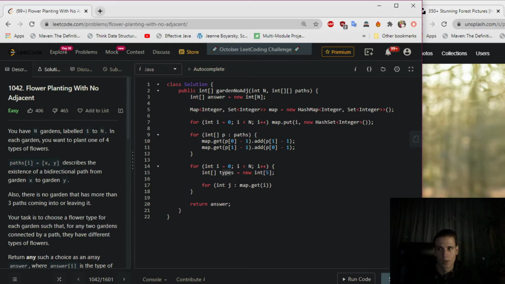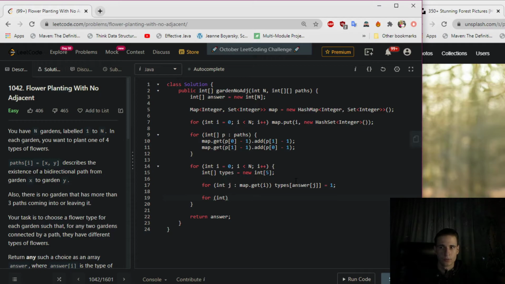In the case when the neighbor has used the type, we mark that type as used. Set the value to 1. Use types at the position of the answer, the position of j minus 1.